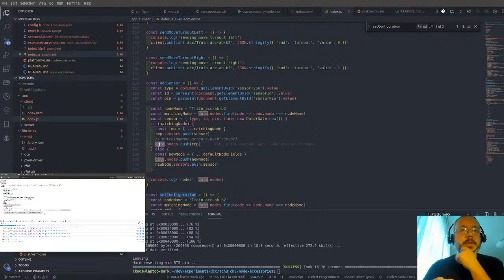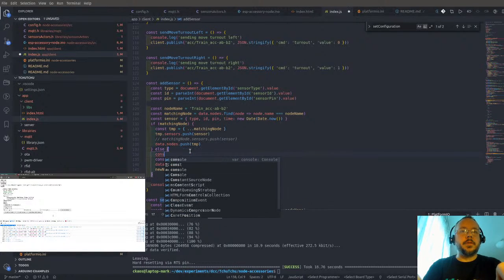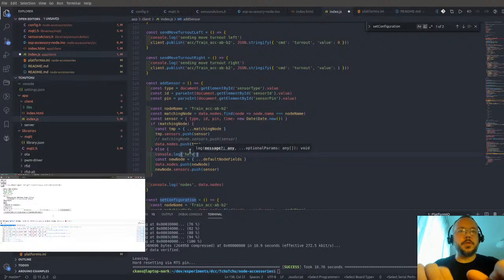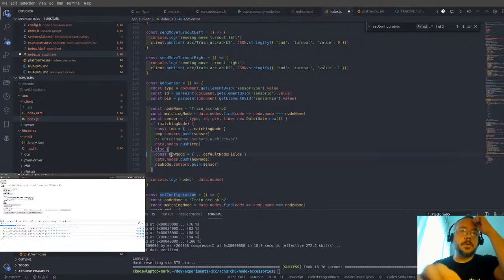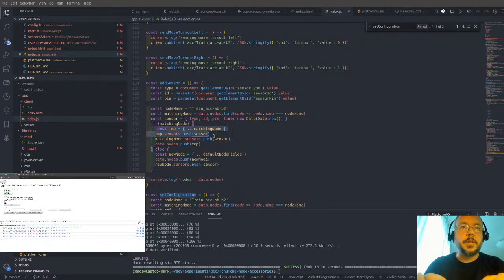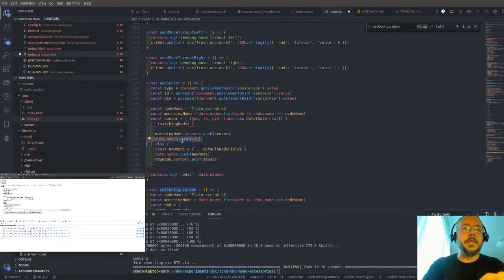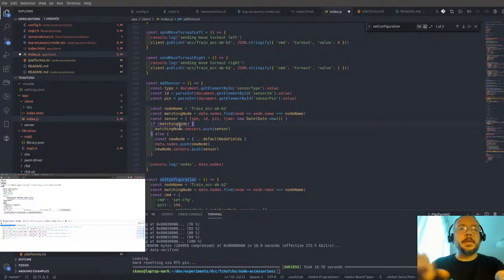It means that this is getting changed in a different way. I really doubt that, but you never know. No, it's not going there. Okay, well, I think I'll just leave that for now. It's really weird though, so I need to investigate that later. So we're adding that sensor.